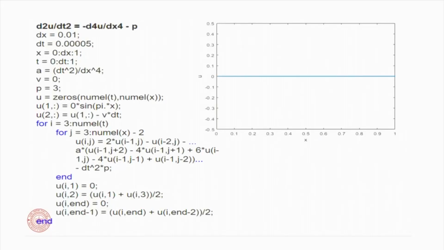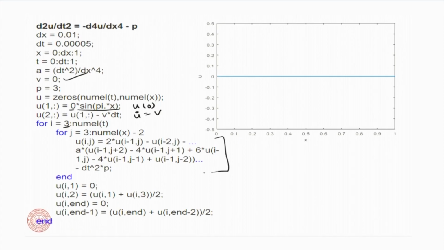All right. So, this is what we are doing. We are simulating this. We start from time 3 just like last time. So, at time 1 it is 0. You can either take an initial profile, like you can take sin pi x, or you can take 0, or you can take any other profile. So, in this case u is equal to 0, u dot equals some velocity, in this case velocity is taken 0, therefore, u2 is equal to u1.